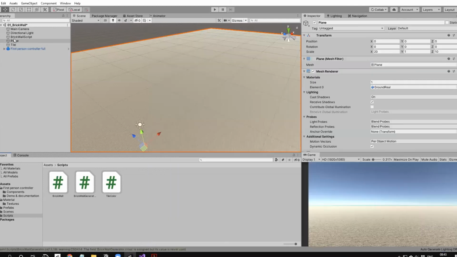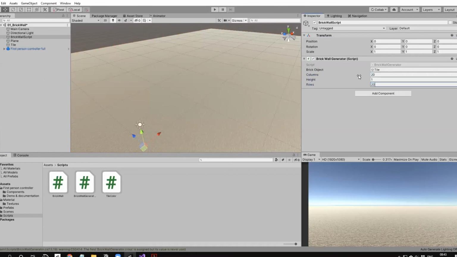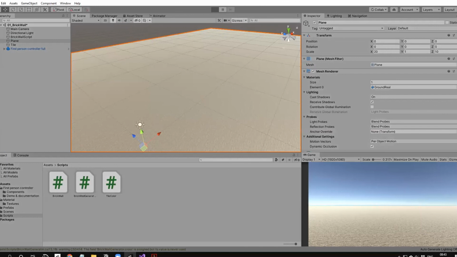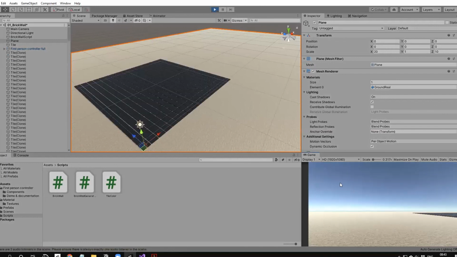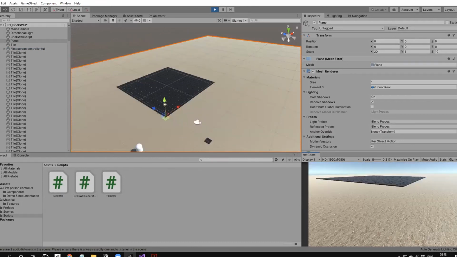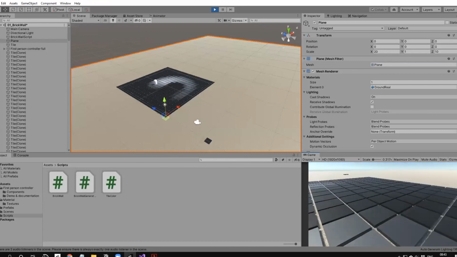And maybe I'd like to generate 20 by 20. So see more clearly. Yeah. And then you see the kind of trails.